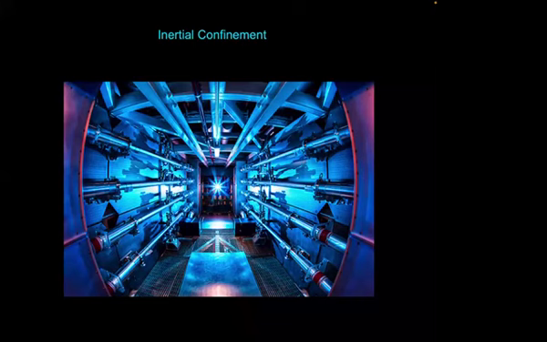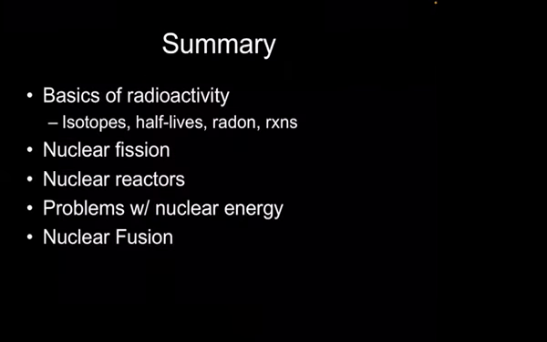All right, so that summarizes this stuff right here, the nuclear basics of radioactivity, isotopes, half-lives, radon, and reactions, nuclear fission, how the reactors work, some of the key components to nuclear fission reactors, fission in general, you know, the isotopes that are needed, the reactions, that type of stuff, problems with nuclear energy, and then, of course, the basics of nuclear fusion.